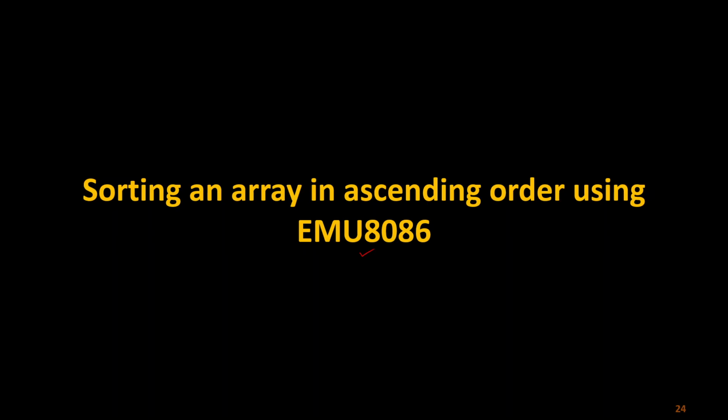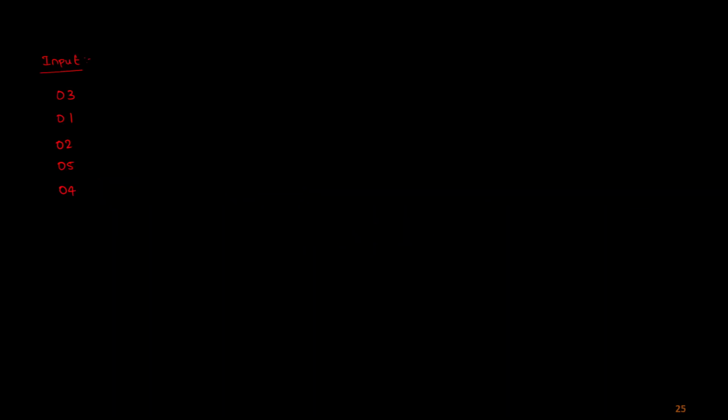First you have to create an array in the memory space, and after that you have to sort it in ascending order. That is our primary objective of today's laboratory. So here assume that I am going to take 5 inputs, an array of 5 elements. It is going to be 8 bits.